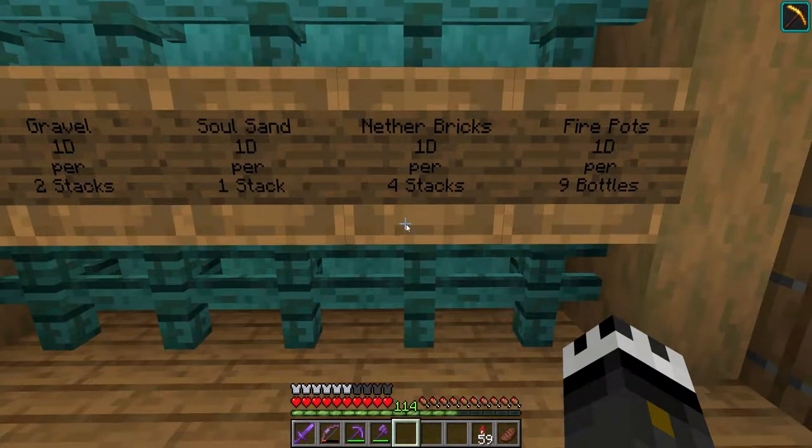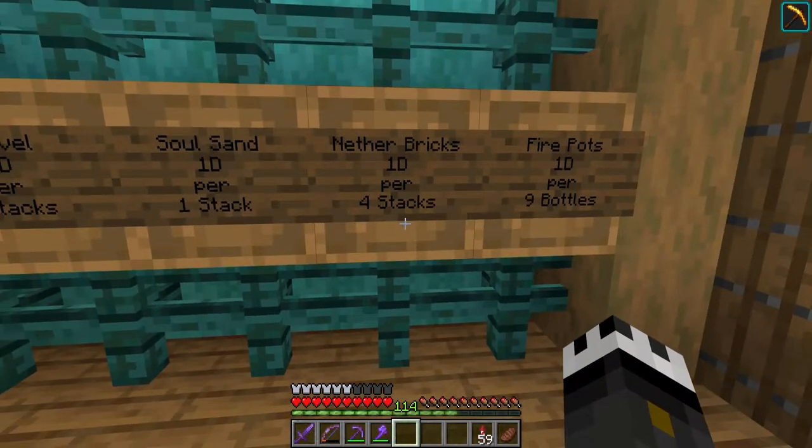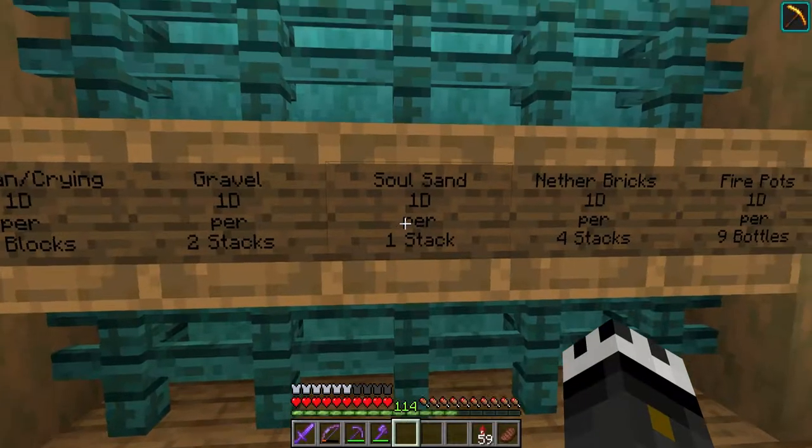Nether bricks, 1 diamond per 4 stacks, because that's effectively saying 1 diamond per stack of blocks. And this way people can still get their money's worth and also craft fences if they want them, which is the whole reason to not craft those up. Soul sand, 1 diamond per stack, straightforward. You get the blue fire stuff out of that.